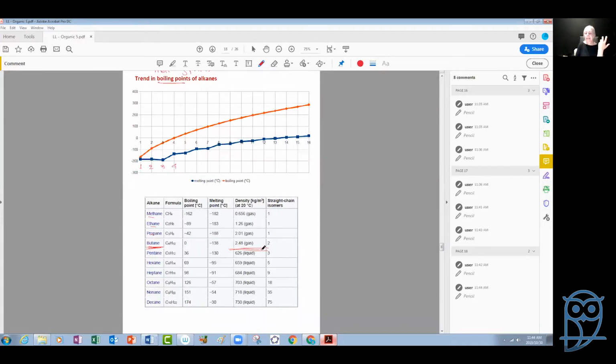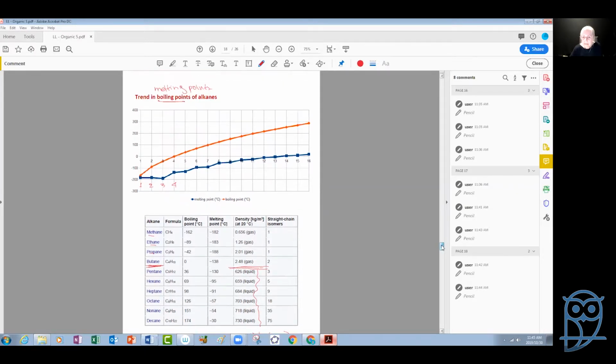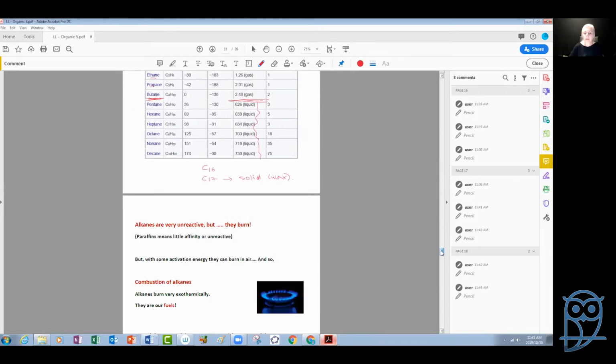But as the chain increases, because the molecules start to interact more and attract more strongly to one another, after pentane, as you can see, they are in liquid phase at room temperature. Up to 16 carbons, they are liquids. And then from carbon 17 and beyond, they become solids, like waxy solids. They look like wax. They're not a very tough solid, but nevertheless, they are solid, because the longer the chain, the more the molecules interact with one another, and they get stuck to one another, and that is why the state changes with the longer number of carbons.